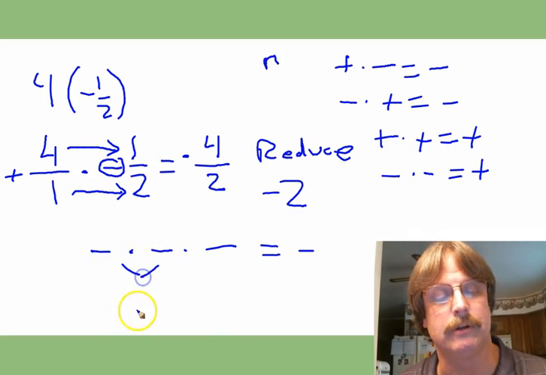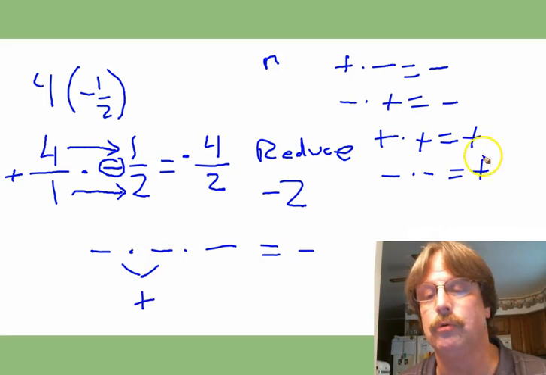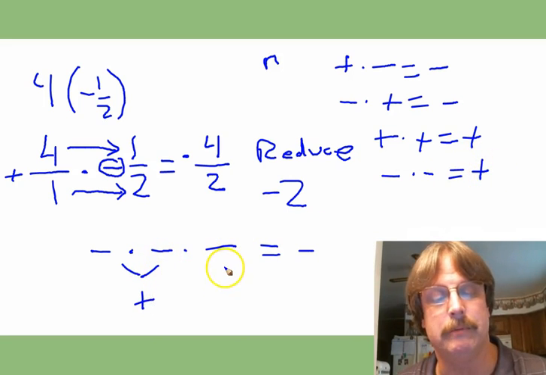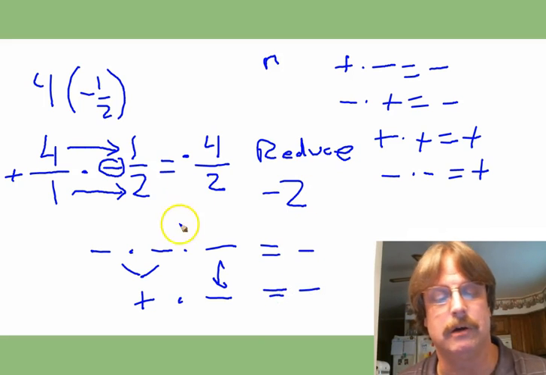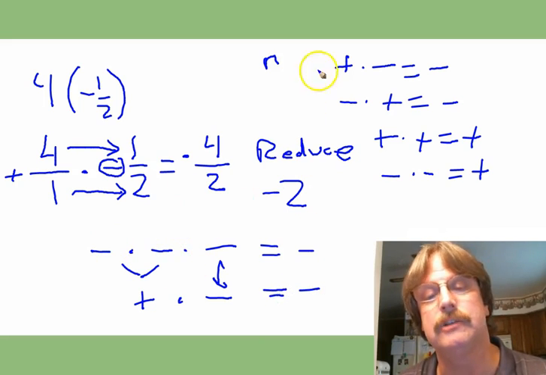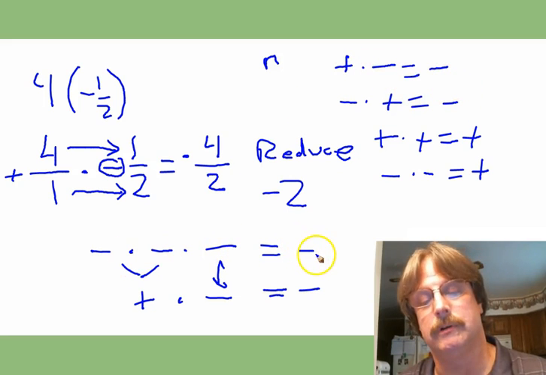So if we go through the little trick here, I showed you a negative times a negative is a positive, because that's a rule right here. And then we bring him down. So a positive times a negative is going to equal a negative. So if n is 3 using negatives, you're going to get a negative answer.